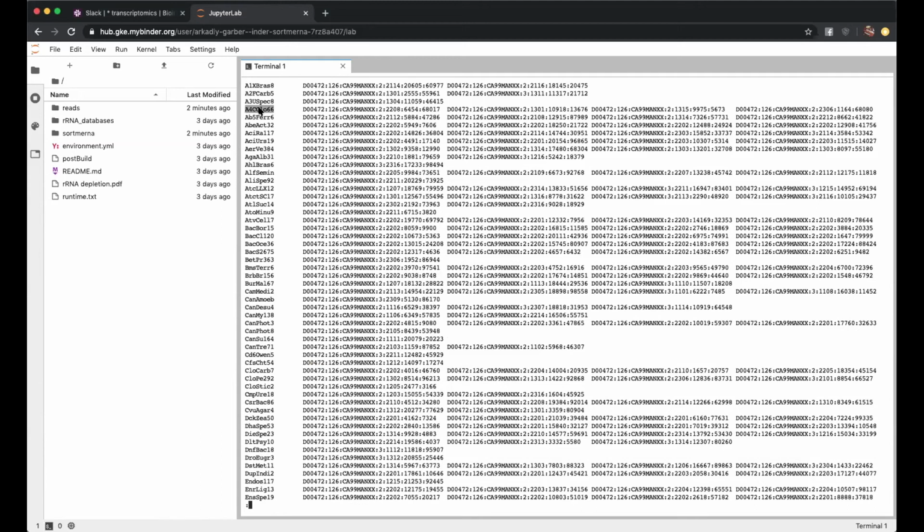So this is a sequence that is derived from the database, essentially. And each of the columns following the sequence is a tab delimited list of headers. Each of these is a header from your FASTQ file. So each of these is a read that mapped to a particular FASTA sequence in your database, right?